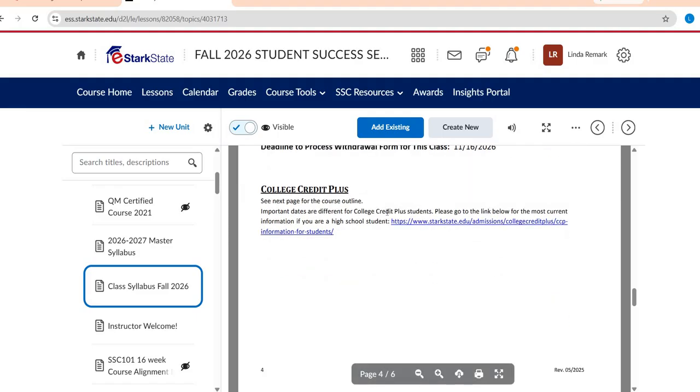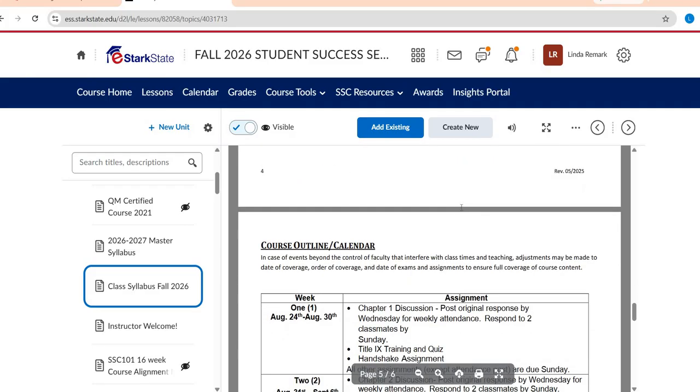If you're a CCP student, College Credit Plus, this is a website that is for you. I do want to point out, it's not as big of a deal in the fall semester, but CCP, you are on Stark State College's calendar. So which means if the college is open one day, but your school district is closed, you still have to follow the Stark State College calendar. That's because sometimes I might have 5 different districts inside my online courses, and we can't accommodate every district's specific days off because sometimes they vary, for teacher development and all those kinds of things. So if you're a CCP student, you are a Stark State student in this class, and that's the calendar you focus on and follow.